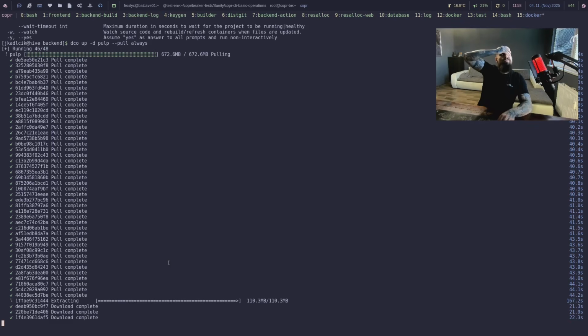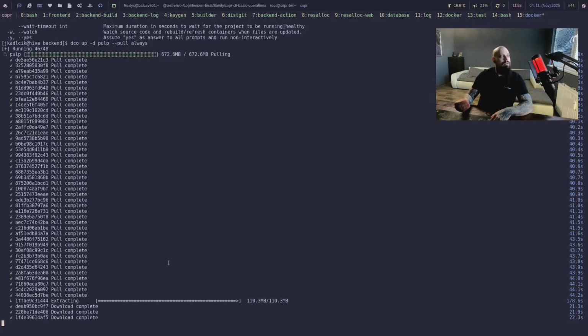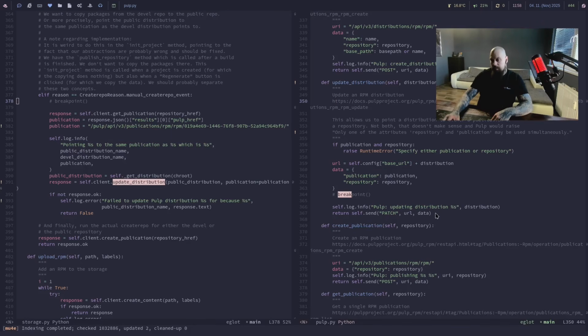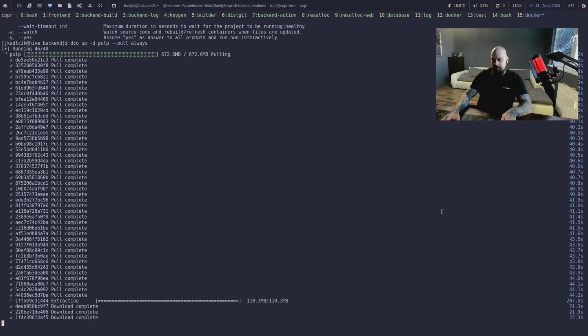But I don't really think so, because we even manually called the update distribution function and gave it the arguments we needed. So we basically isolated the whole problem to this. By problem, I mean that the publication is not being updated.